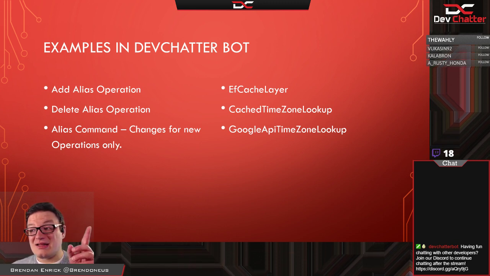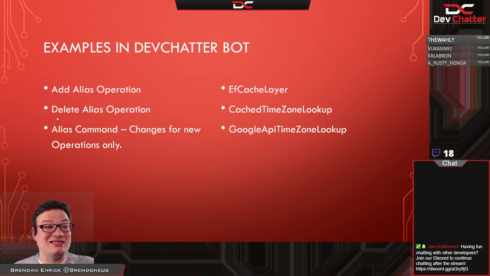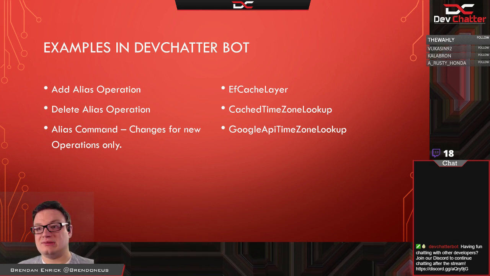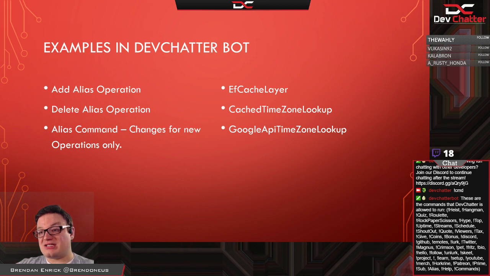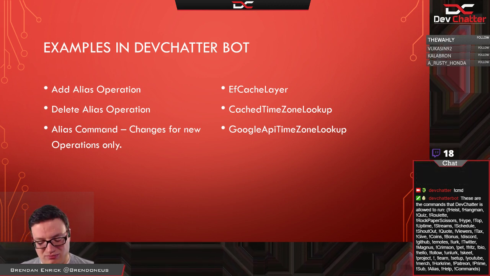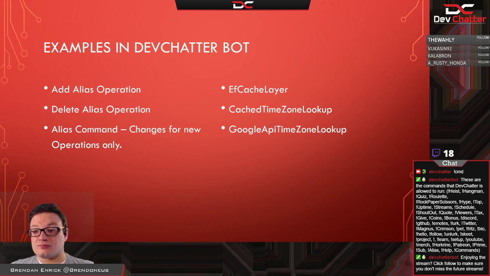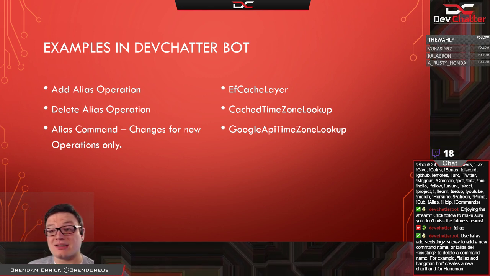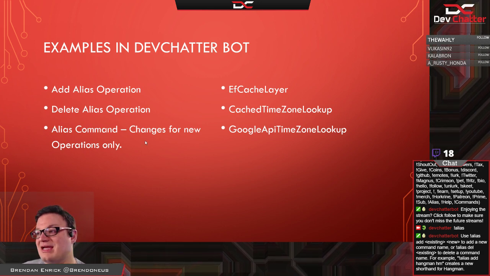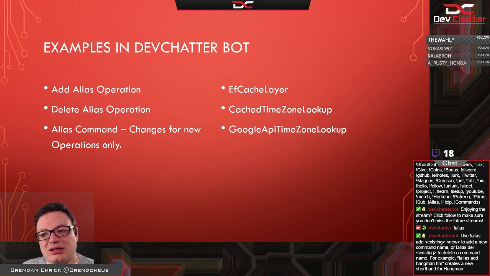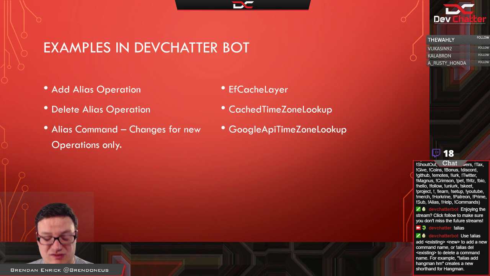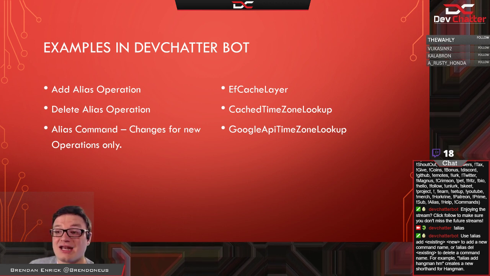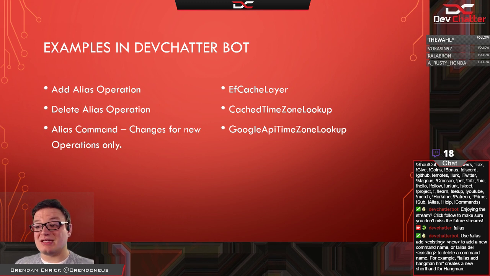So the first one here is the add alias operation, the delete alias operation. Add deals with adding aliases to things. I will give you an example. If I run the commands command in the chat, you'll notice it spits out a whole bunch of commands. First off, I need to clean up what it prints out, but that's an entirely other thing. I also have the alias command. If I run the alias command, all it does is spit back the help text. So that's this third one here, the alias command, this bottom one. The alias command has two operations that it does. The first one is alias add, and the second one is alias delete. So the add and delete operations are two operations that the alias command can do.